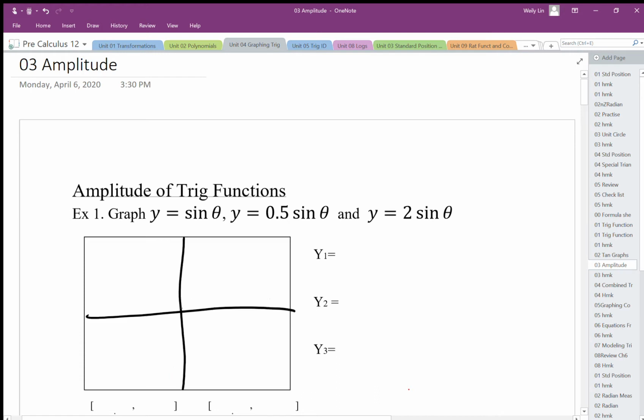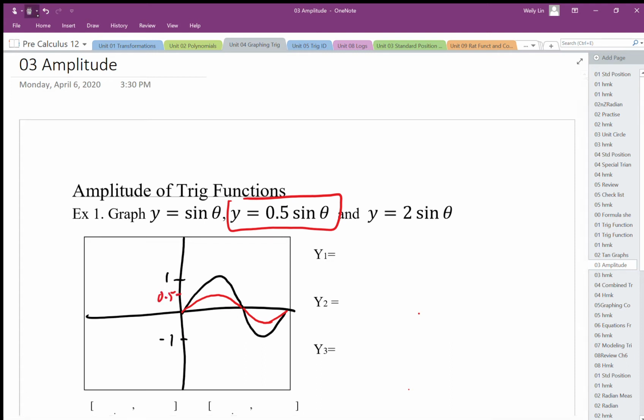The graph of sine x is going to go up, down, back, around here, and that's going to be based on an amplitude of 1 from there. Okay, that's going to be from 0 to pi. If I look at the 0.5 sine x, that is a vertical compression of 0.5, so that should give us an amplitude that looks like this. The zeros don't change. Okay, so we end up with an amplitude of 0.5.